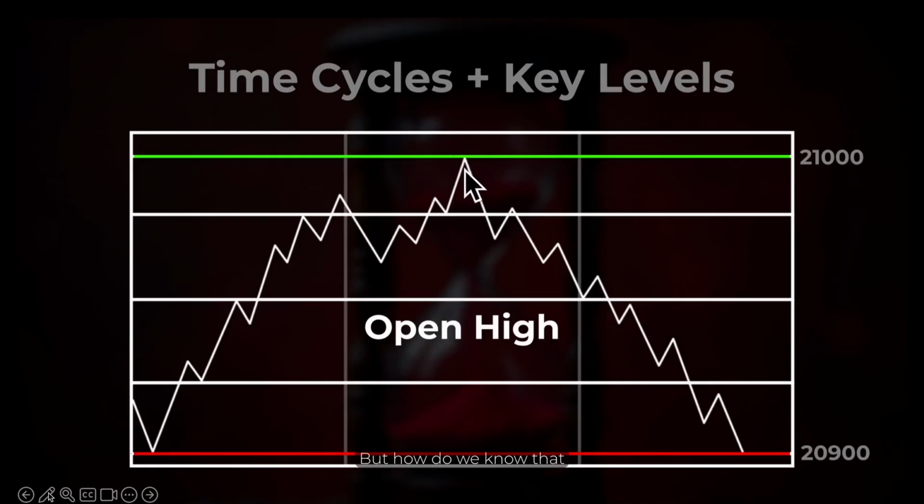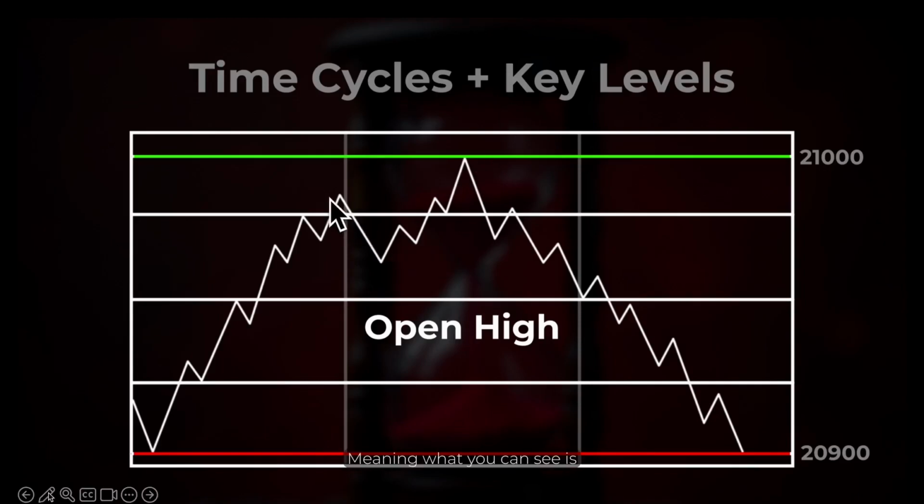But how do we know that this is our key level? Well, based upon those mathematical calculations, we already know that this is a key level no matter what. But what tells us that we're likely going to see clean delivery taking place afterwards is when we see buy side being engineered in advance of it. And that is how you can utilize the time cycles and the key levels to anticipate market swings.